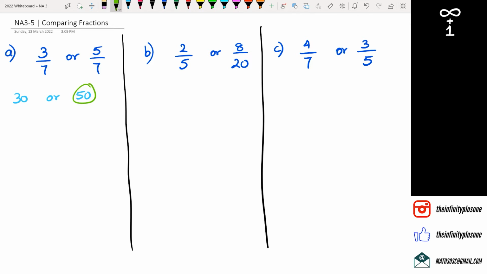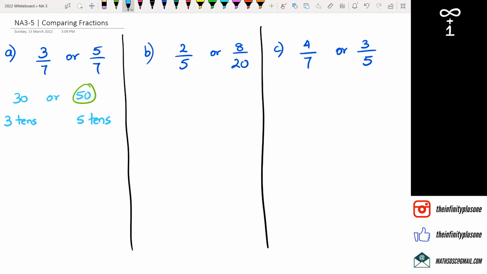And the reason is, well, you just know it, because 50 is bigger than 30. Well, how do we define this really? Well, we do know that 30 could be broken down as 3 tens, and 50 could be broken down as 5 tens. What we've done here is grouped them in tens. On the left-hand side, we've got three groups of 10, and on the right-hand side, we've got five groups of 10. So we know that 5 is bigger than 3.